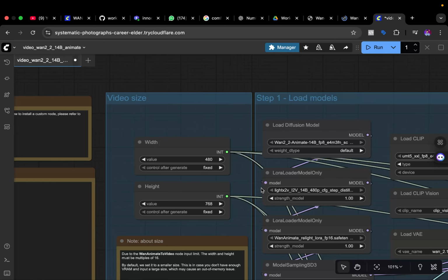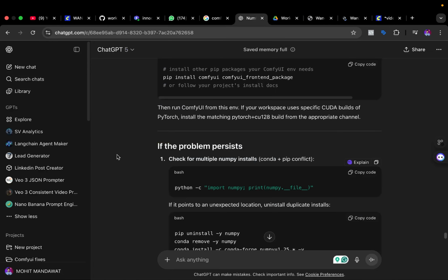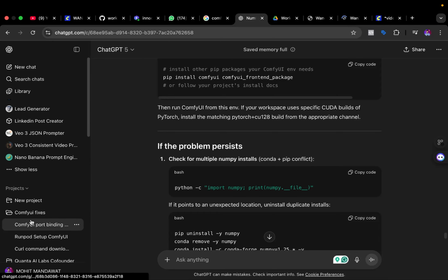This is the reel size. Let's take this one. Now we require a model, and this one we require. Let's take this model and copy this one. I already made this repo which gives me the curl command.